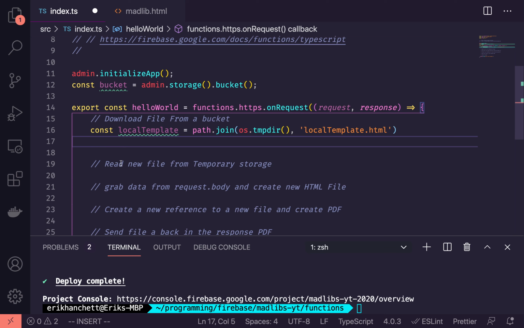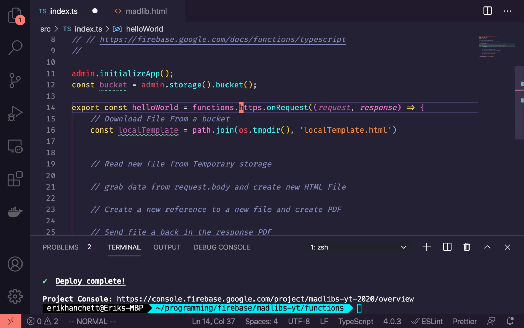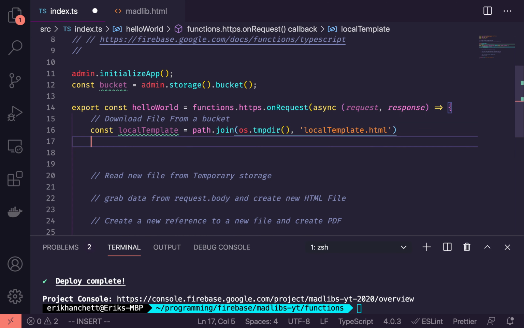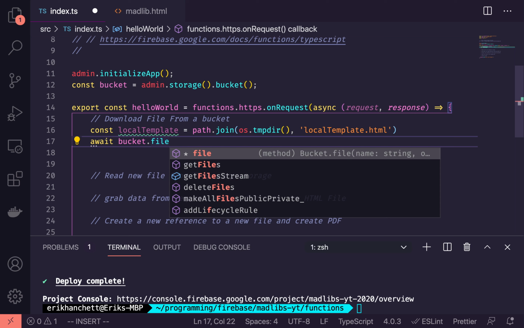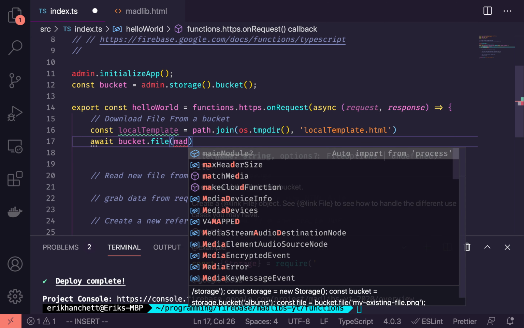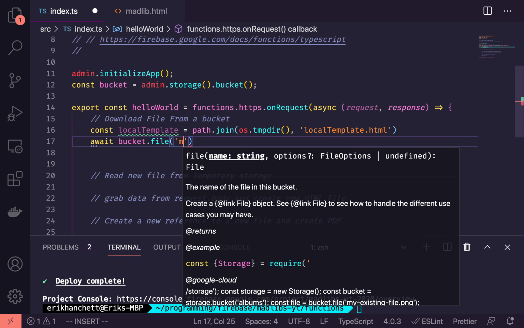Then I'm going to use some async await. So I'm going to make this async, and that way I can just keep going here. I'm not going to use promises, I'm just going to use async await. I just like it a little better. Also, normally you would surround this with a try catch or use some sort of decorator to catch errors, but I'm not going to do that for the sake of this one.